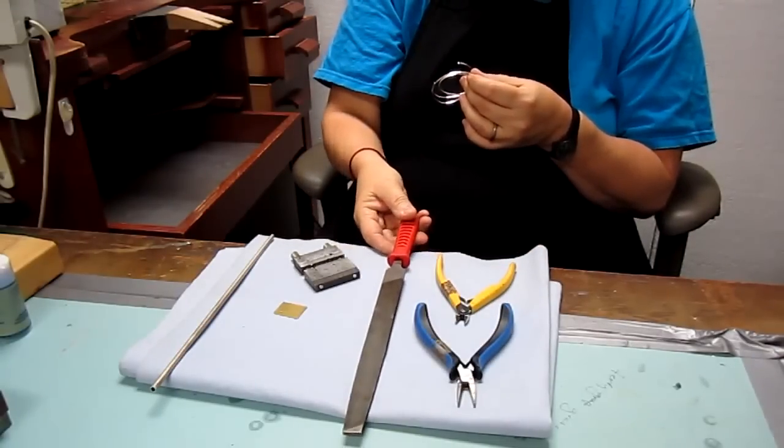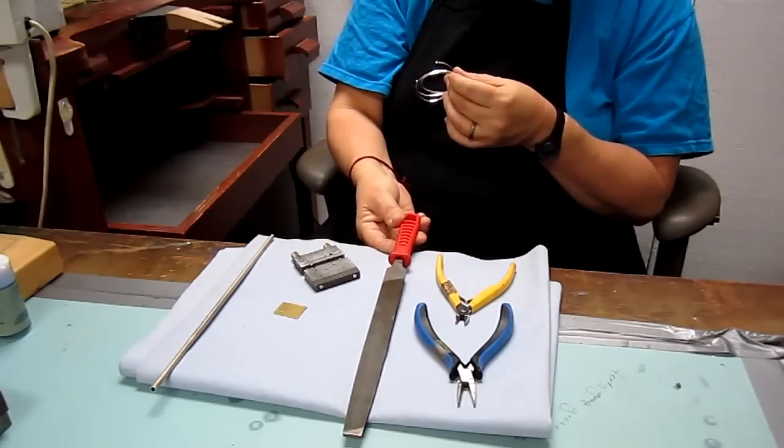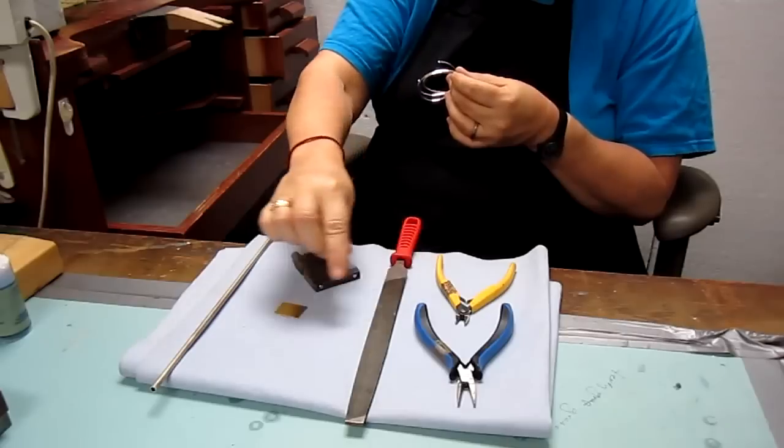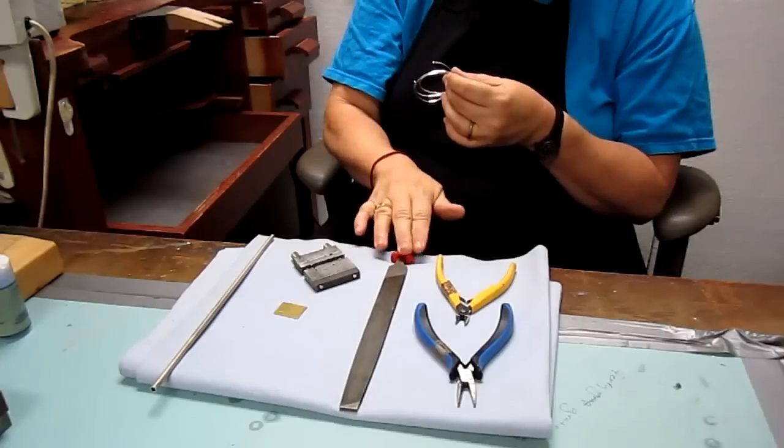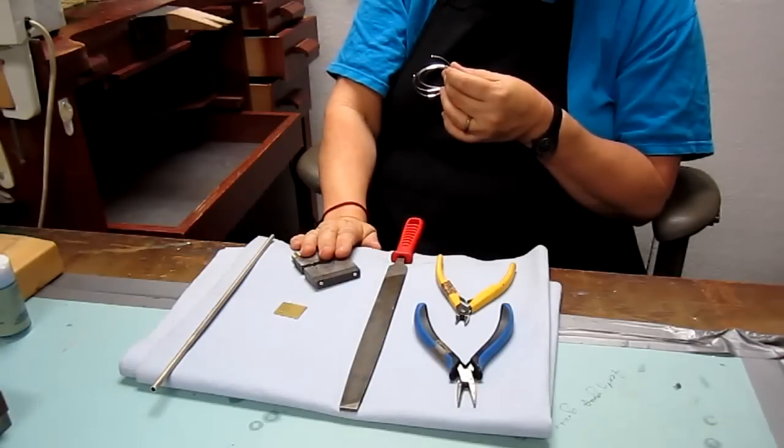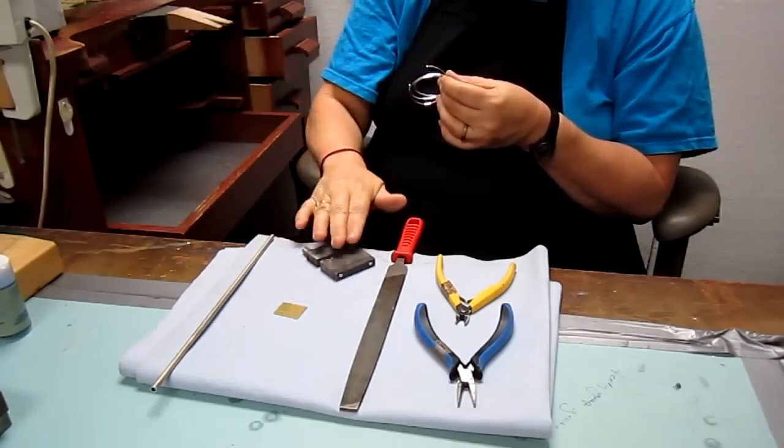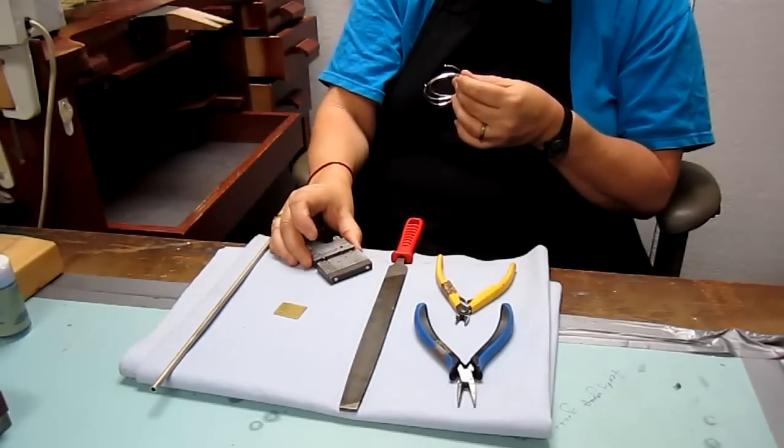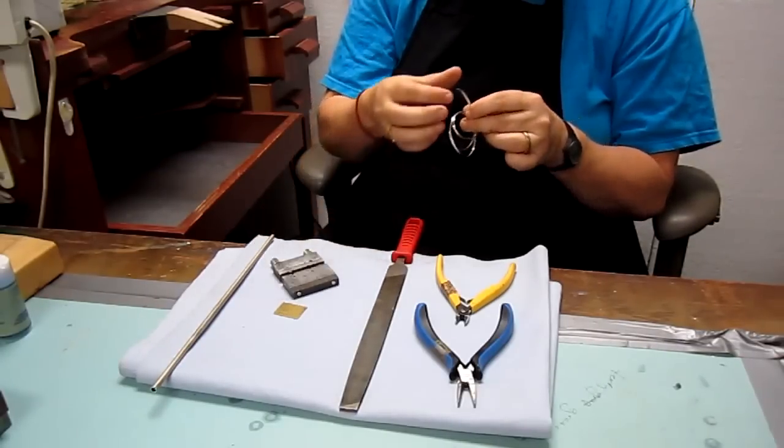I also have a file here. This is a bastard cut. You can get this in any hardware store. It's a cut in zero. A bastard because it goes across single lines. And I've sequestered this file to work only with this miter jig. Even though you can't really pick up any steel going across because of the way that this tool has been tempered for hardness, it's still a good idea just to keep one separate. So let's begin.